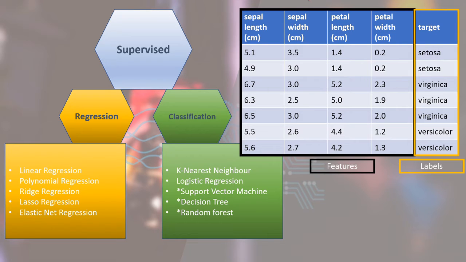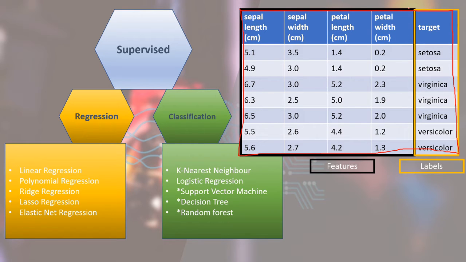Now, let me show you this one. This is an example of a data set for supervised learning. This is specifically a type of supervised learning, and I will come to that very quickly. Here you can see this black box.